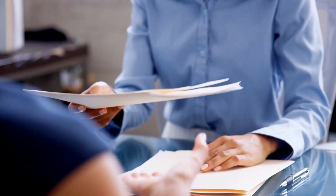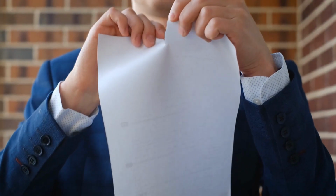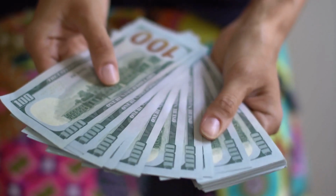Several of these documents must be delivered to the buyer before contract execution, meaning before the seller and the buyer both sign the contract. Others allow the seller to supply the necessary documents to the buyer within a certain number of days after contract execution. Failure to provide certain documents to a buyer before the deadlines in the contract could result in the buyer being able to terminate the contract at any point in time and get their earnest money back.